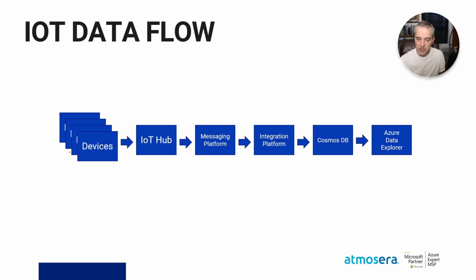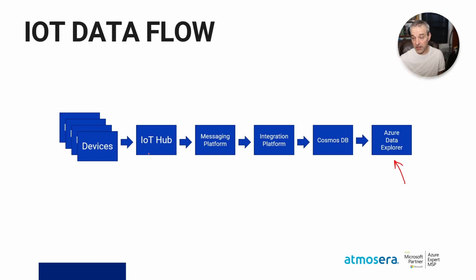So this is the flow that we built last time we looked at this, but instead of having Azure Data Explorer, we had Azure Synapse. Today we're going to be looking at Azure Data Explorer. So to review what this is doing, it's pretty straightforward. We have devices that are creating data, which is events and telemetry. So my devices are basically just sending a bunch of telemetry data up into IoT Hub.